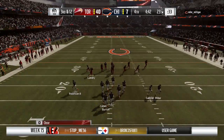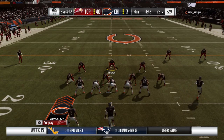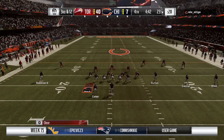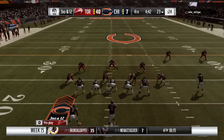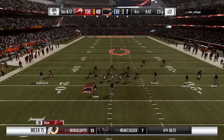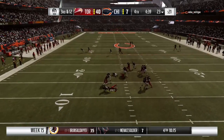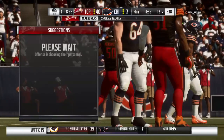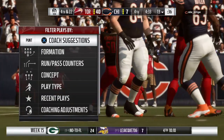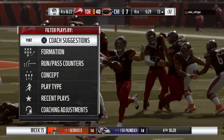Another wayward pass. You know, things started out poorly in this game, and to be frank, they just really haven't gotten much better. And all that does is embolden the secondary. They feel good about what's going on, and they just play better and better. To throw on 3rd down. And he's going to be wrapped up and driven down. Michael Kendricks in there to pick up his 2nd sack now of the afternoon.